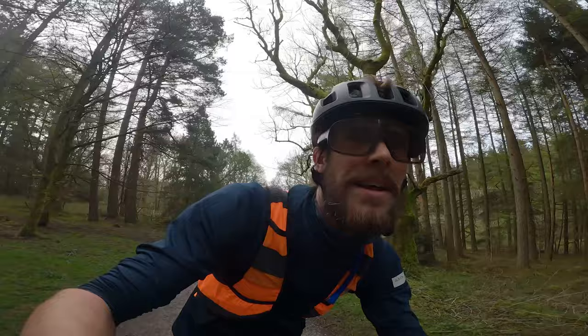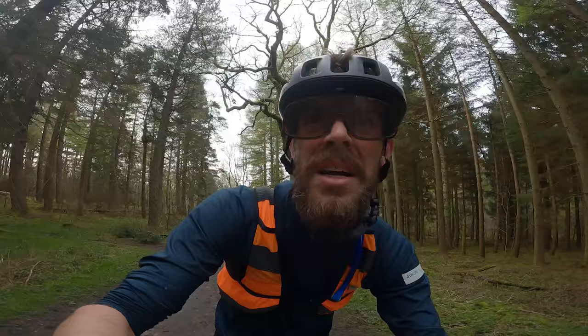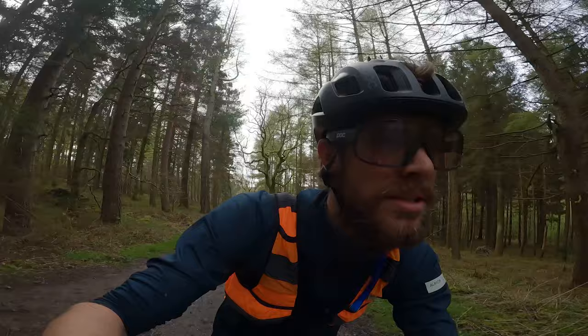Anyway, not quite sure about the next bit of the trail, but essentially looping around the back, or the north, of the Peak District now towards Glossop. I think there's a rail trail that kind of leads into Glossop. So I'm hoping for some quicker miles after that slow slog up over the moors.